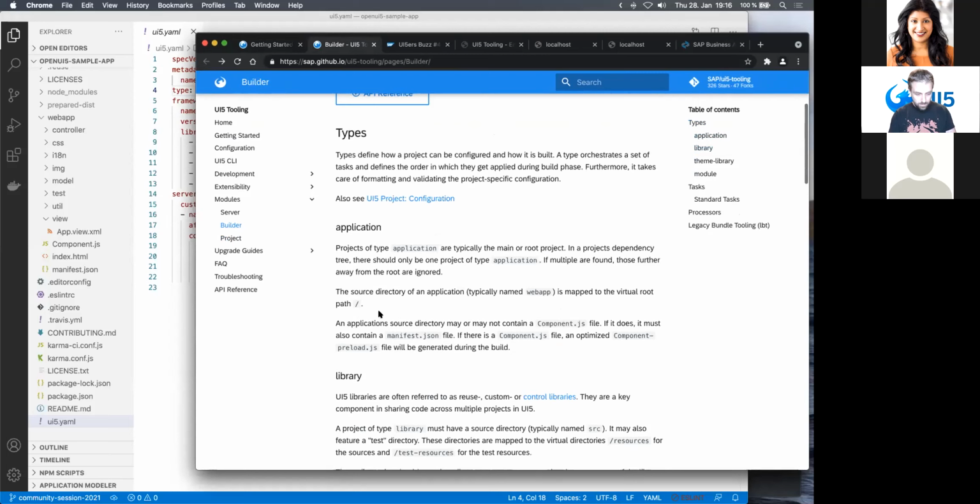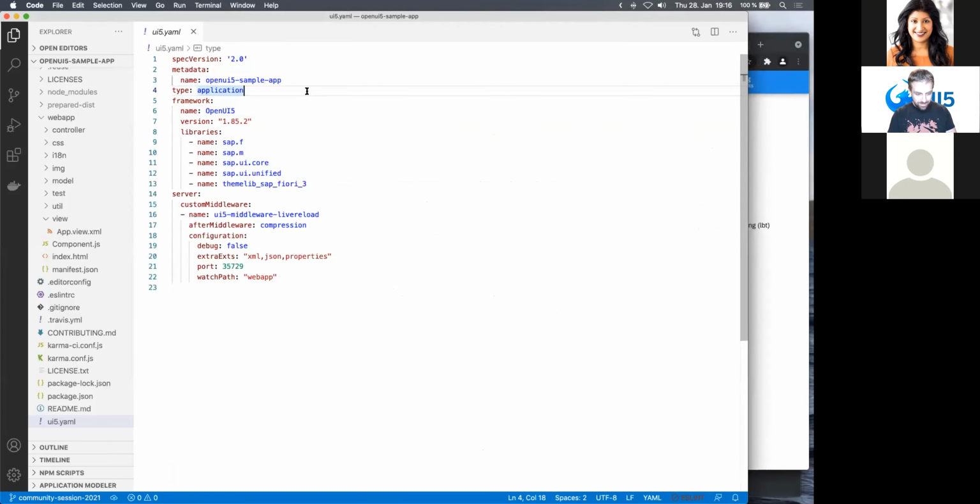And this type basically tells the tooling how this project should be built, which tasks should be executed during the build, and also how it should be served by the UI5 server. And in the future, we hope that we can have additional types here for some more sophisticated use cases.